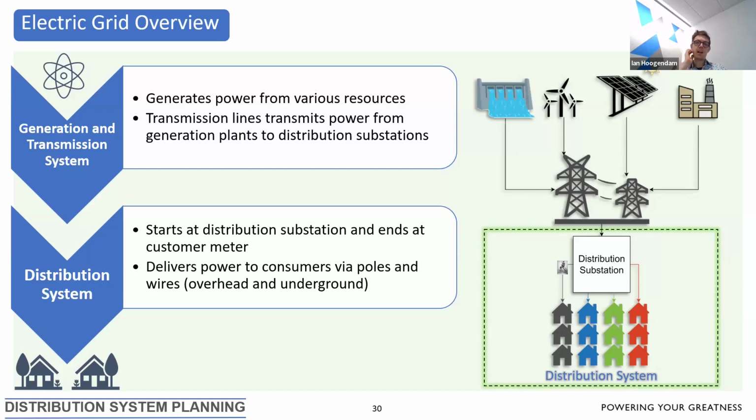You can see on the diagram on the right, there are multiple distribution circuits coming out of a single distribution substation. You could think of the distribution substation like a breaker panel in your home, where each breaker switch in the panel controls the circuit serving different outlets and lights. And yeah, you can go to the next slide, please.